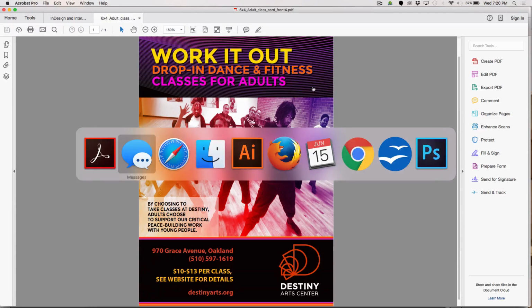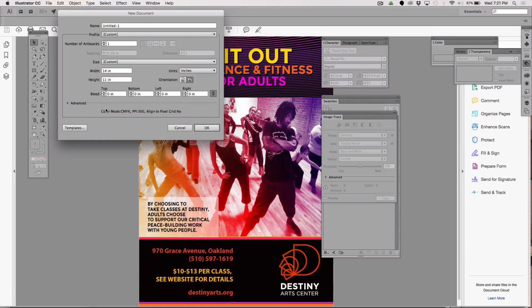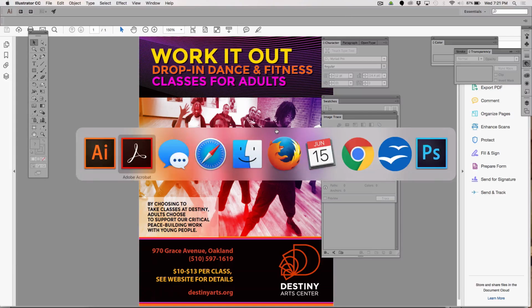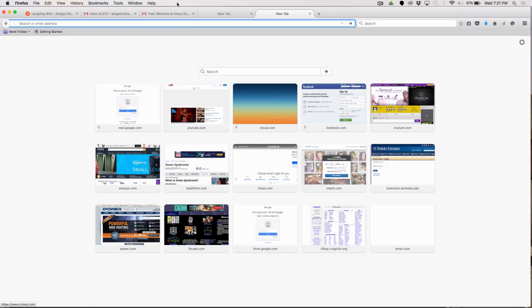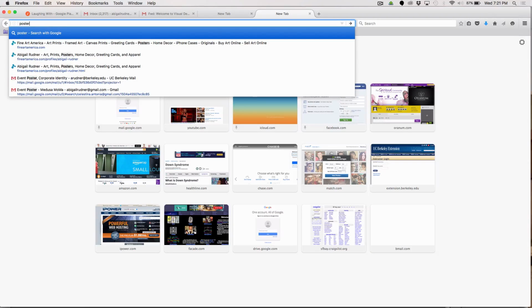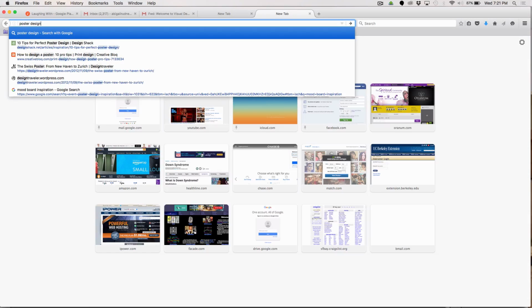All right, now let's get back over here. So when you're starting in Illustrator, I'm going to have to cut a lot of this out, but it's okay. We're going to come over here and look at sizes. You can see there are a couple of sizes here for letter, legal and tabloid. None of these is really particularly a poster size design. To glean the information that you need for your own poster design, we can take a look at poster design formats. Poster design formats can vary depending on who is the printer of the poster design.